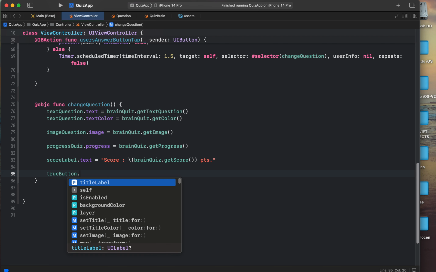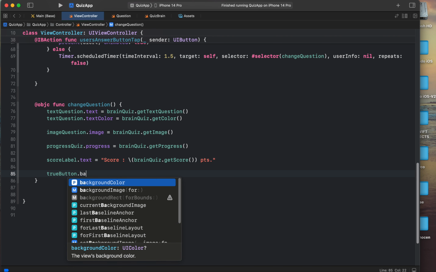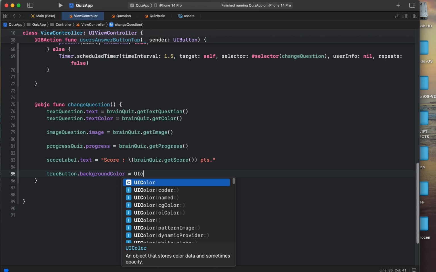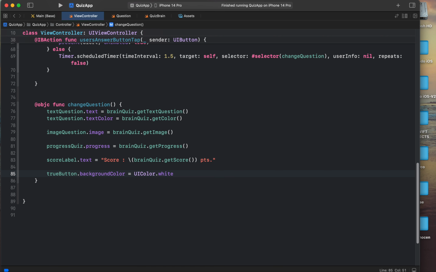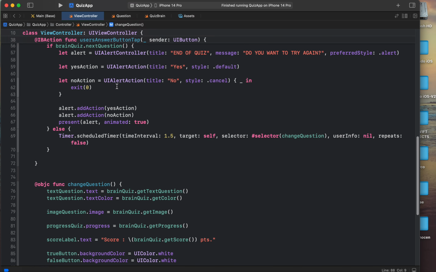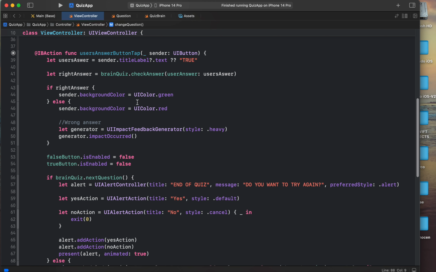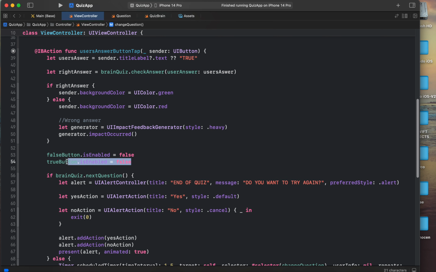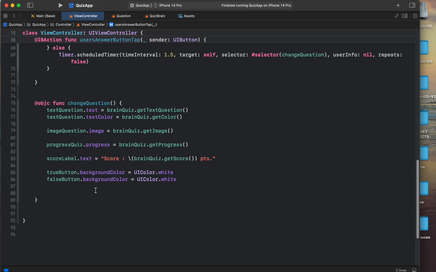True button dot background color equals to UIColor white. Copy and change the false button. And finally, we need to change this enable to true.